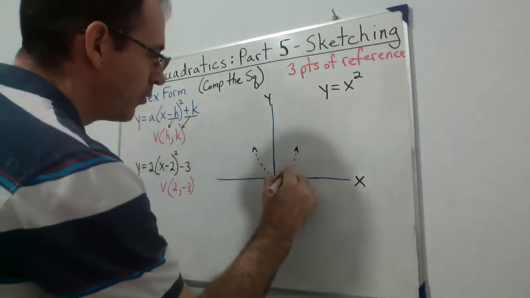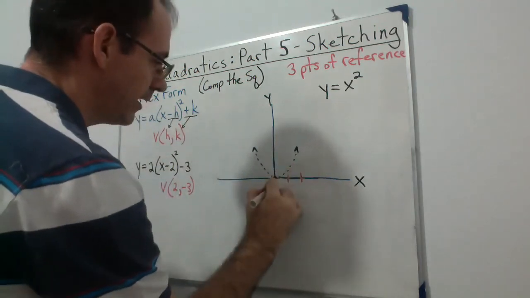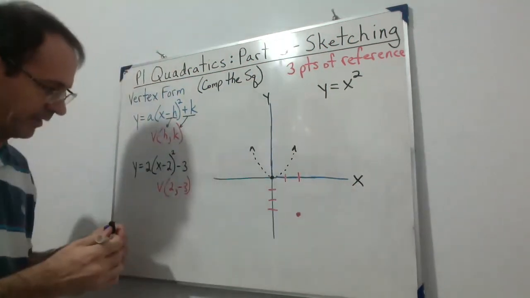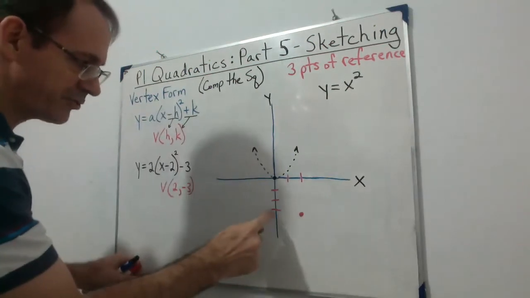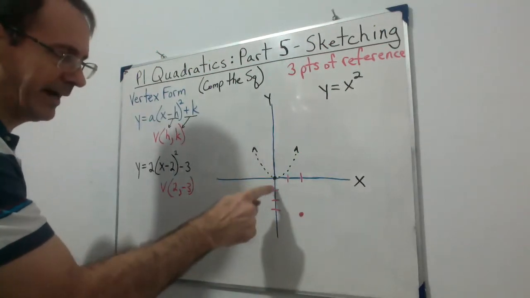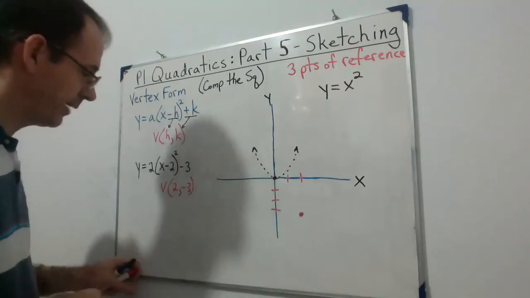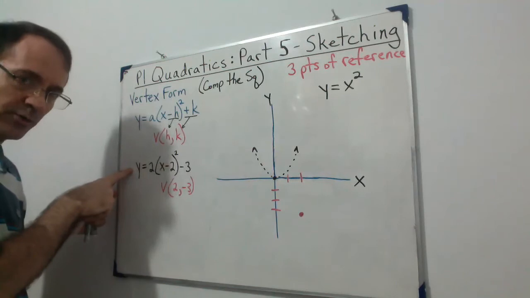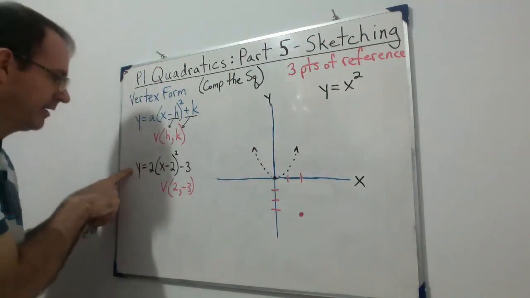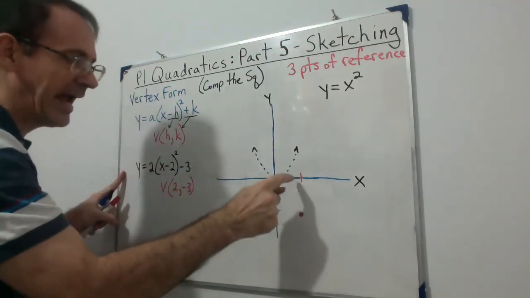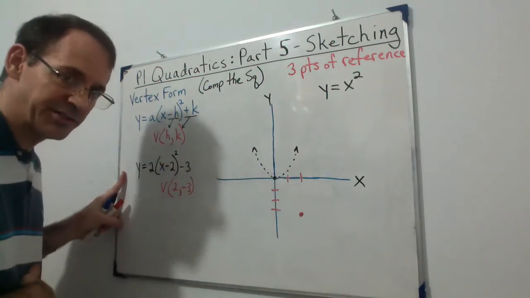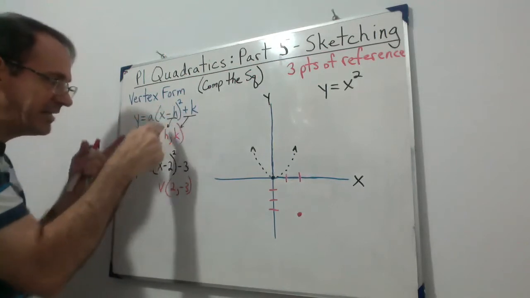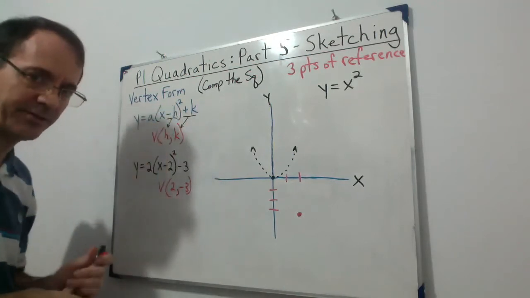So this is at 1, 2, and 1, 2, 3. This is where our new vertex is. So notice you would have to subtract 2 to get back to your origin spot. And if this were moved to the other side where it was actually attached to the y, it would be a plus 3. You would have to add 3 to get back to the origin. So that's the meaning of why we change one sign but not the other.